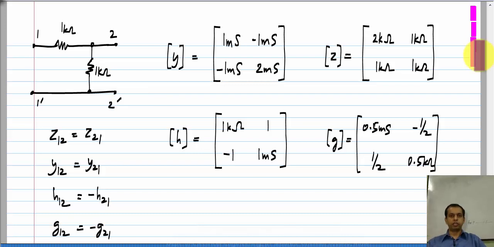And it turns out this is known as reciprocity, that is, if you have a purely resistive two port network, then the forward transmission and reverse transmission are closely related. If you describe them in terms of y or z parameters, they are equal to each other, and in g or h parameters, they are the negative of each other. So, later in this unit, we will go on to prove the reciprocity theorem. So, now I am just stating it.